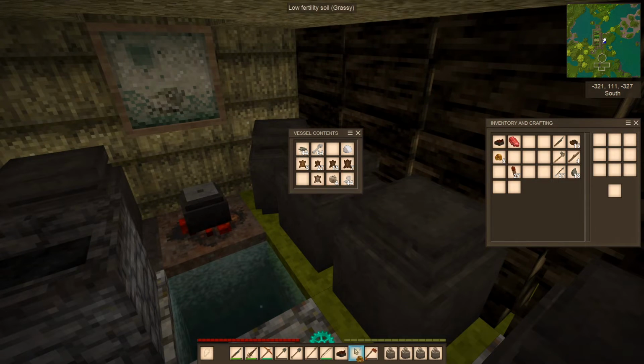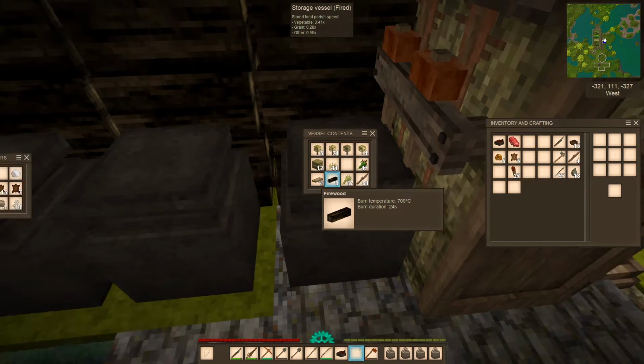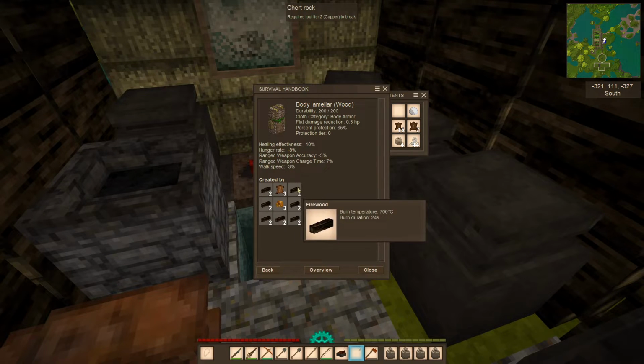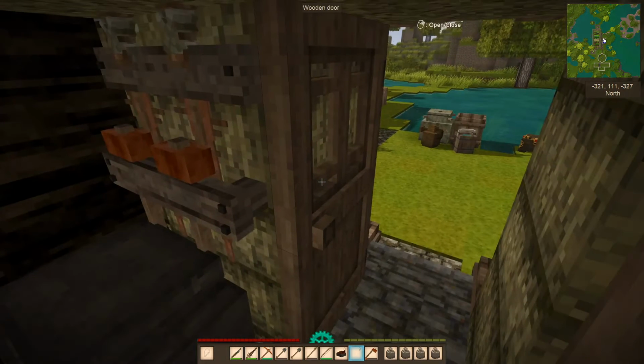I'm going to need the resin. I'm going to need the pelts that were already cured. I'm also going to need a whole bunch of wood, I believe. You know, just like firewood. Let's take a look at the armor. Just look up armor in this. It actually, everything comes up as armor. It's really nice. But it is this stuff, the lamellar, made from wood. And it's just a bunch of firewood, some pelts, and some resin. And each one has different quantities for how it's set up.